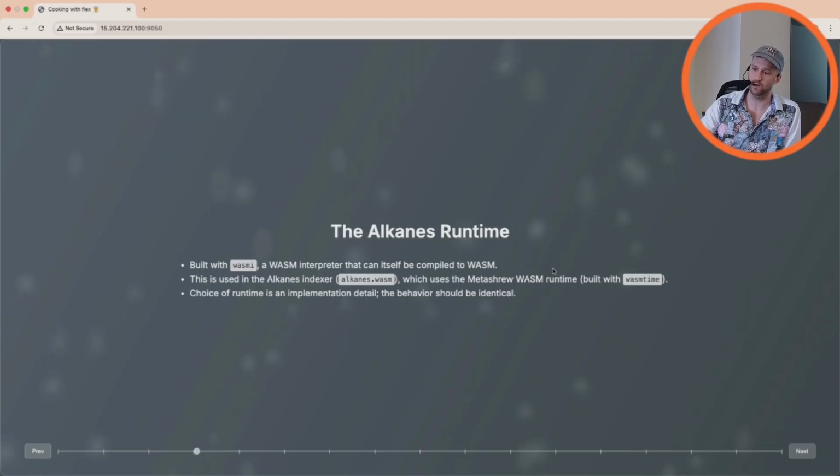So we're starting with the Alkanes runtime. The Alkanes is notable because we use WASM, which again, built by Parity, but is interesting because it can actually build to WASM. So Alkanes runs for smart contracts will use the WASM runtime, which is the VM for WASM, which is built to a format which runs in WASM time in Metashrew.